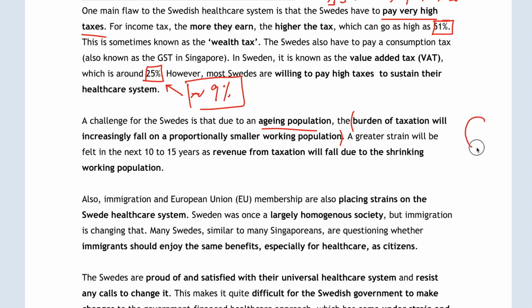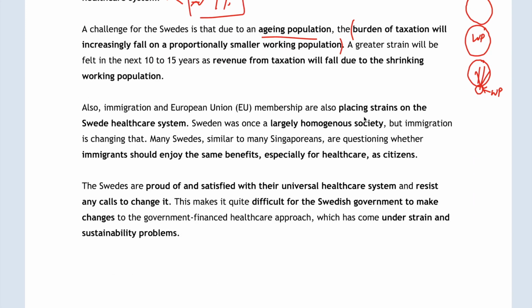So in the past, the working population and the taxation burden were roughly the same. Now we have a smaller working population, but the taxation is still large. So the burden is much larger. Problems come when we have a smaller population, so the taxes collected will also decrease. When this decreases, same thing, subsidies decrease.